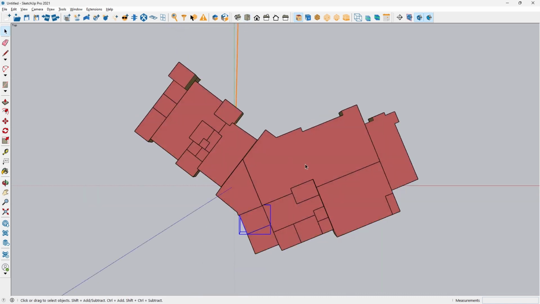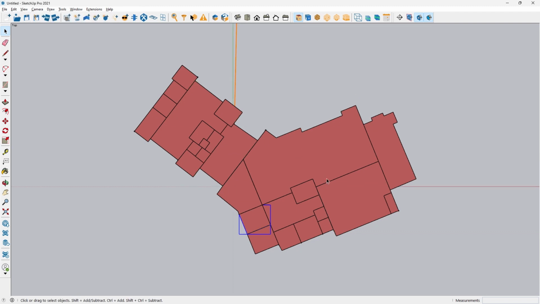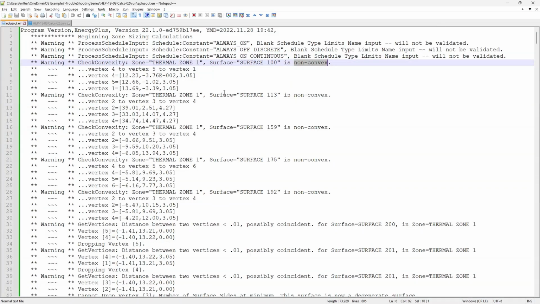And so you can see that our building is actually quite non-convex. If you drew a line passing from one side of the zone to the other, you can see that it actually passes through multiple surfaces. So that's what this warning is telling us. If you do have zones that are non-convex, you're going to get this warning.